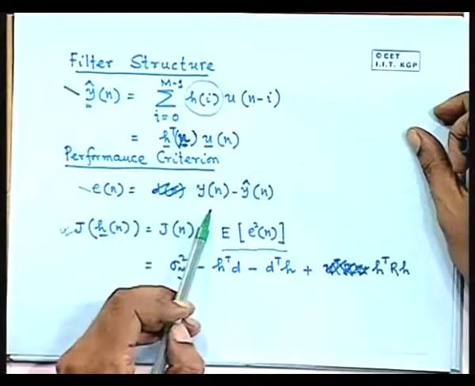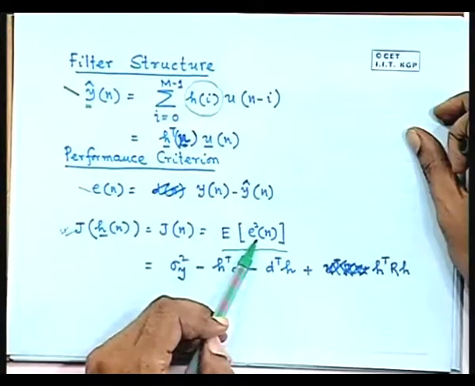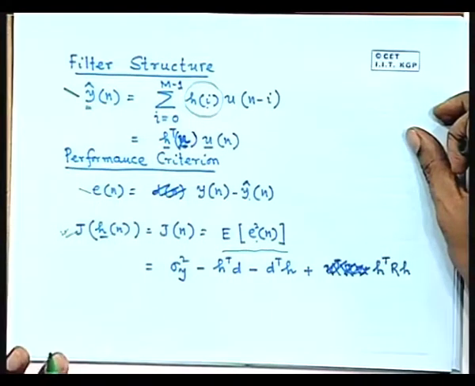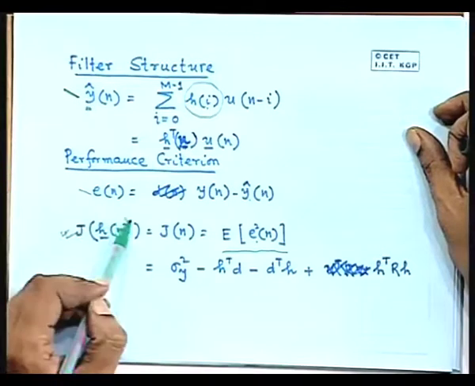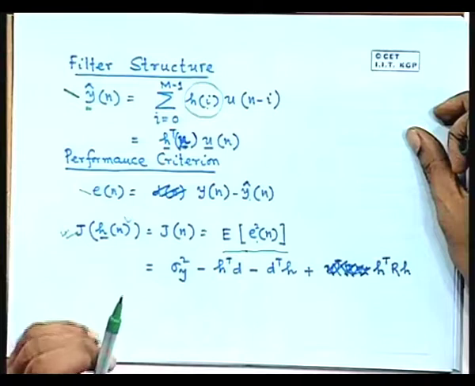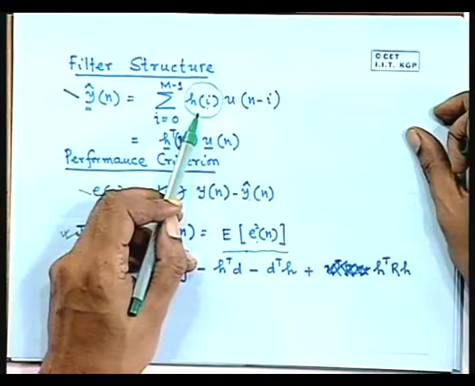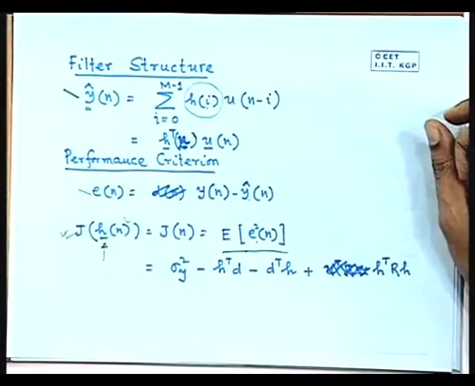So obviously the performance criterion depends on e(n), which depends on y hat(n), which depends on h(n). Therefore the performance criterion depends on h(n). So if we change this, this will change. Our objective is to adapt these, which are the coefficients of the filter, such that this quantity is minimized, right? This is our intention, and we must be able to do this all the time. Even if the signal properties D and R change with time, we should make corresponding changes in our estimate automatically, right? That is the problem.